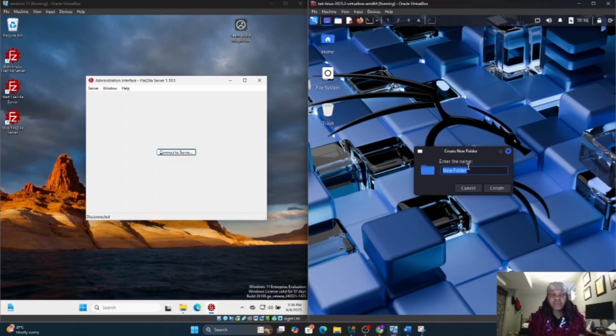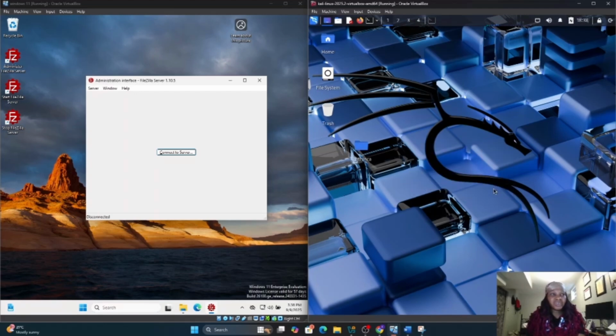Should we call it Franca's folder, or Franca SSH? I don't need to put a space in it. Let me use my name. Let's do it this way: SSH Franca. Okay, I'm going to create that.